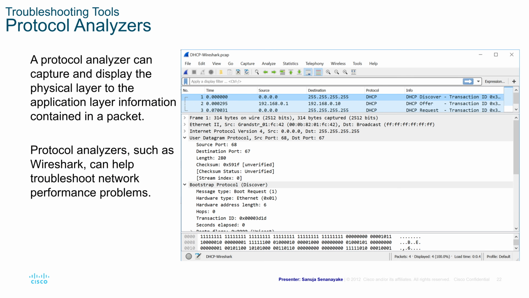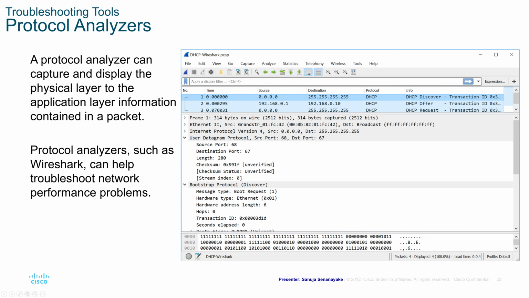Protocol analyzers. A protocol analyzer can capture and display the physical layer to the application layer information contained within a packet. Protocol analyzers such as Wireshark can help troubleshoot network performance problems. If you have ever used Wireshark before, you are familiar with this type of analyzer.